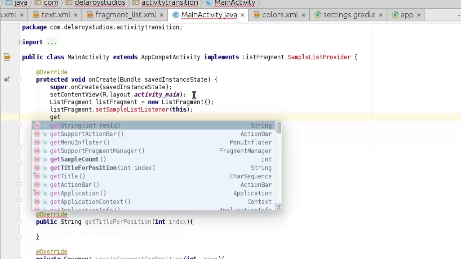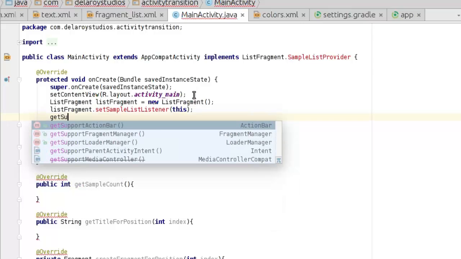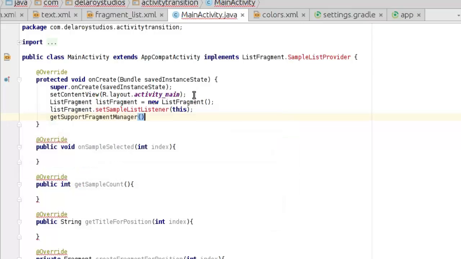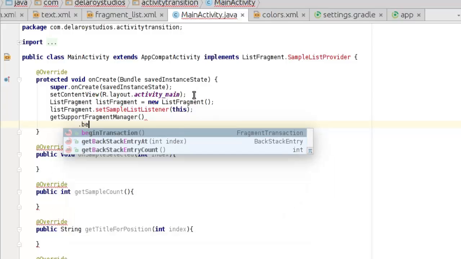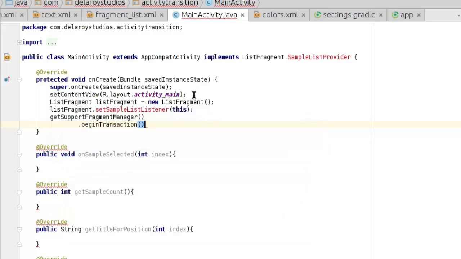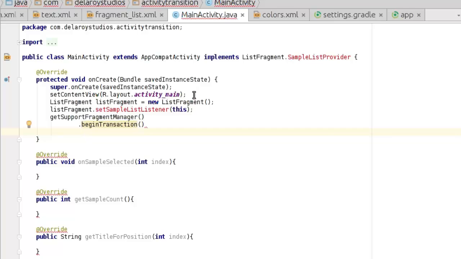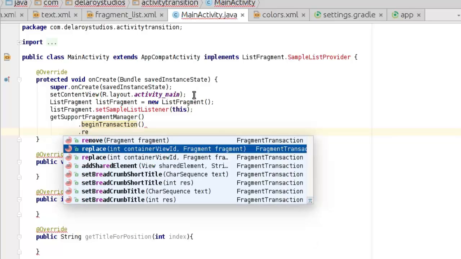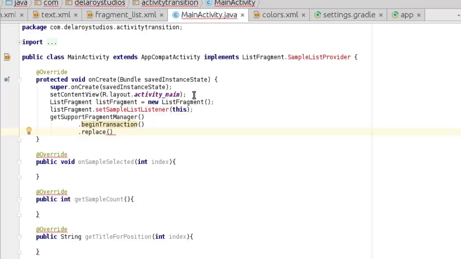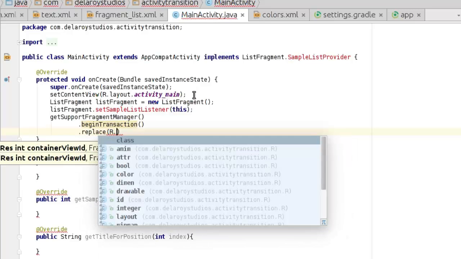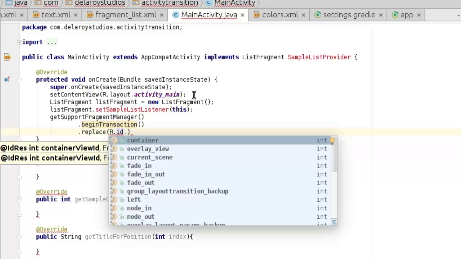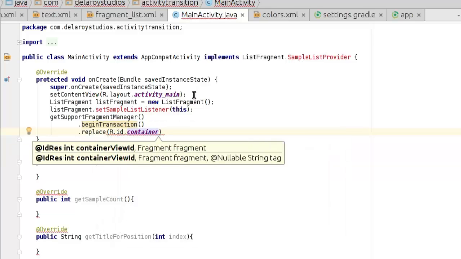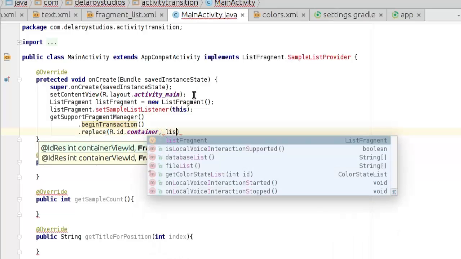You're going to get a support fragment manager, whereby we'll begin transaction, we'll replace, call the ID container with the list fragment.